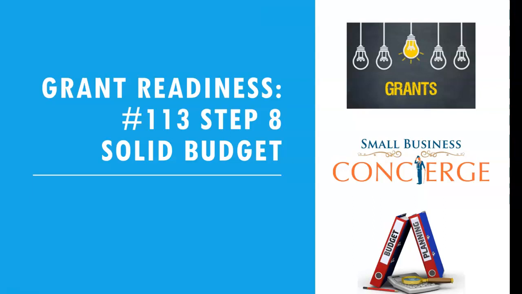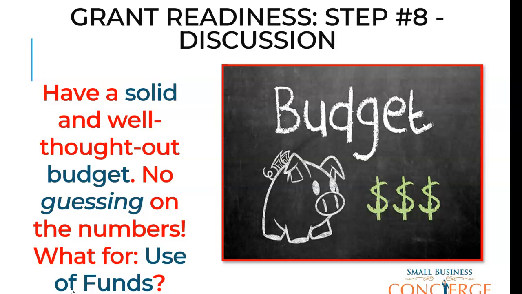Most smaller grants that are micro grants, $5,000, $10,000, you may not have to do any budget, or they may provide you with a one-sheet template for you to jot down what your anticipated numbers are in terms of the use of funds for that funding. Otherwise, you want to create a solid budget. And I would recommend that you create a solid budget for your business anyway, so you have it.